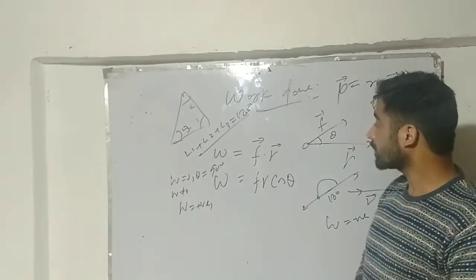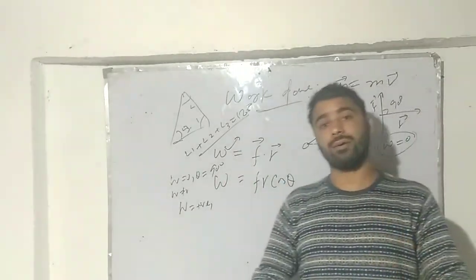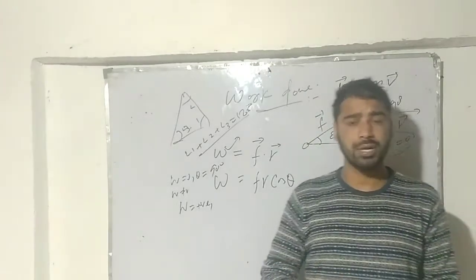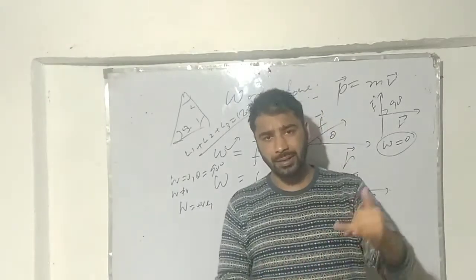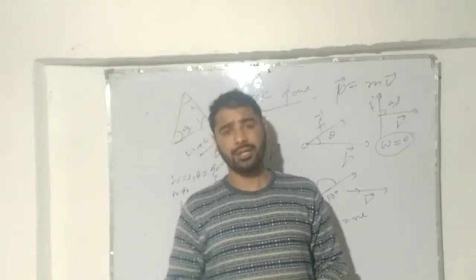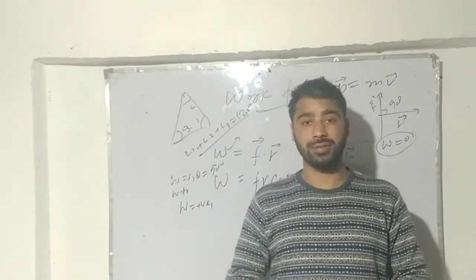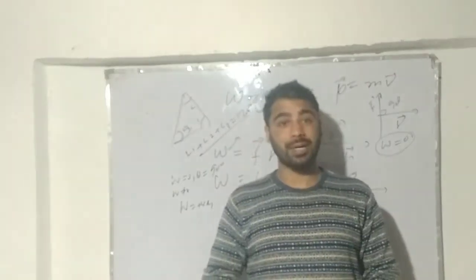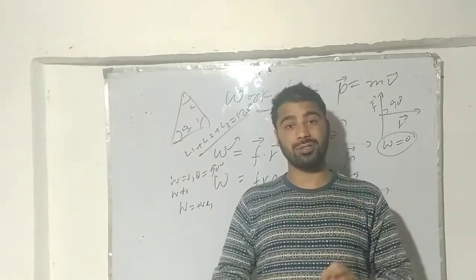Okay, so more about this work done. Basically, it is a scalar quantity. When we talk about scalars, they are generally simple numbers associated with units. They have nothing to do with direction. But under some situations, we have physical quantities that possess direction as well, and at the same time we don't call them vectors. Just like the current has a magnitude as well as direction, but we can't say it's a vector because it does not follow the laws of vectors.